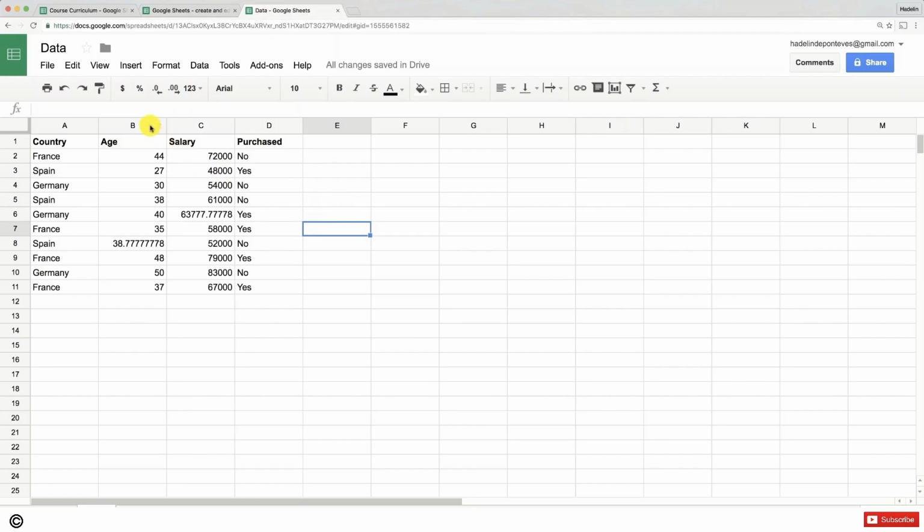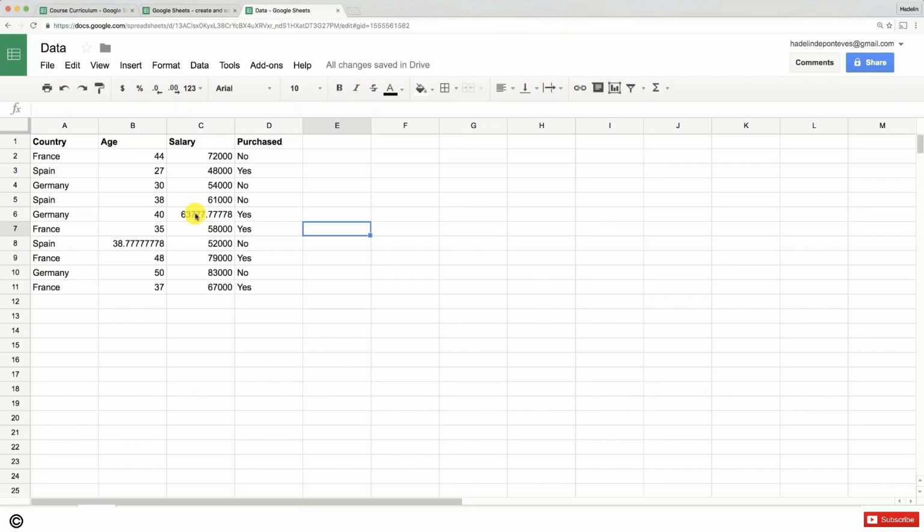Okay, so as you can see, we have these two columns, age and salary, that contain numerical values. Let's just focus on the age and the salary. You notice that the variables are not on the same scale, because the ages go from 27 to 50, and the salary goes from 40k to about 90k. Because the age variable and the salary variable don't have the same scale, this will cause some issues in your machine learning models. And why is that?